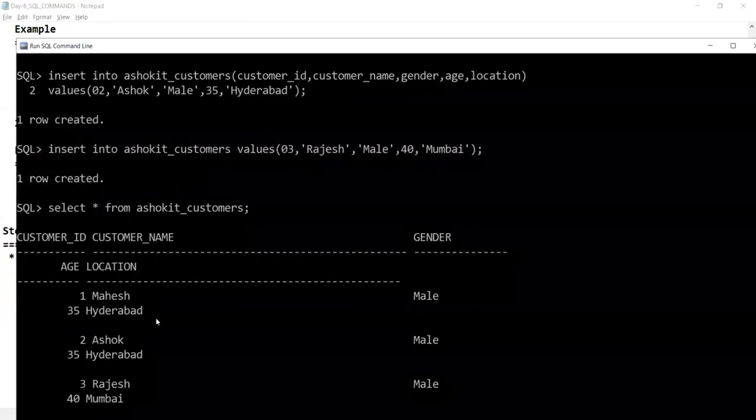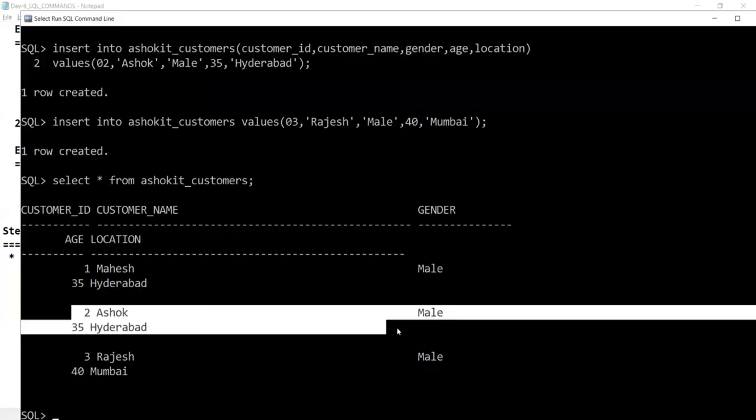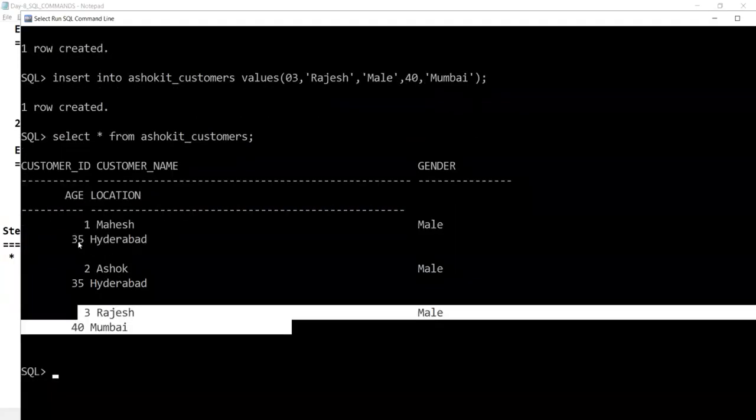See, we have the 3 records of information: Mahesh information, Ashok information, and Rajesh information. You may get the question that the information is not properly formatted.